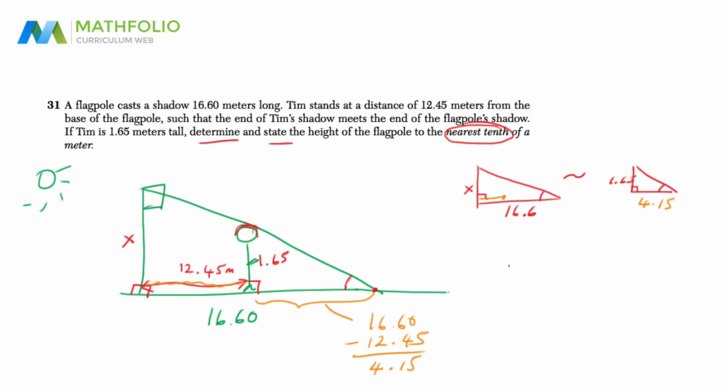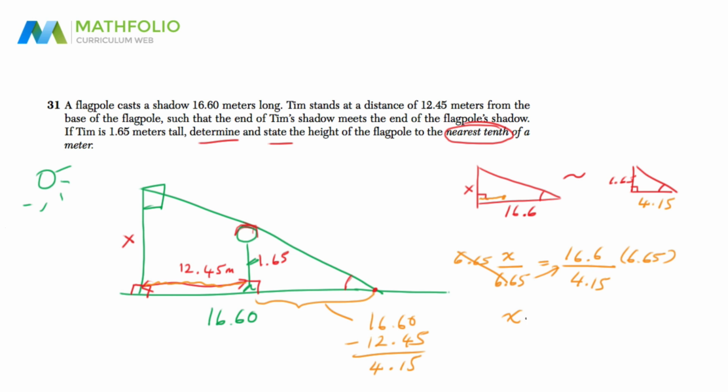So to find x, knowing that they are similar triangles, we can make a proportion. x compares with the 6.65. So those sides are corresponding, as 16.6, or 16.60 if you want to put that 0, compares with 4.15. So we could cross multiply, but we don't need to do the 4.15 times x. All we need to do is send this up there, and we do that by multiplying both sides by 6.65.